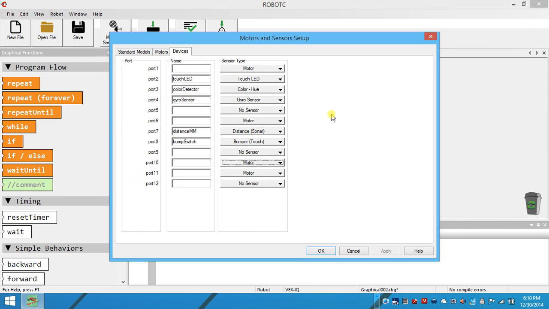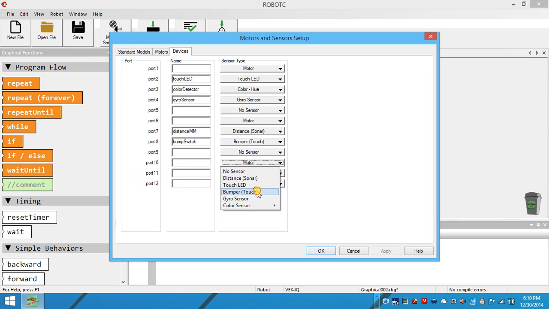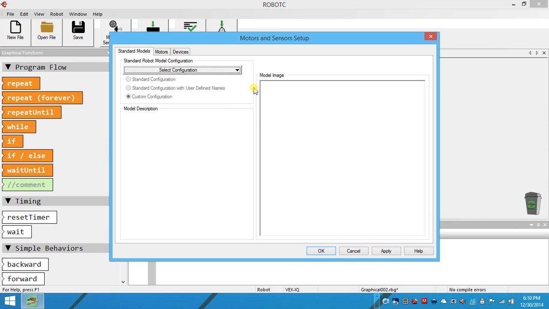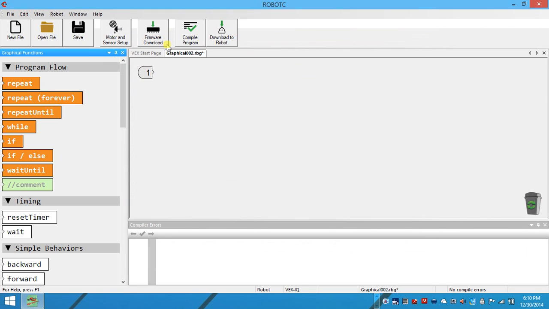So you would set it up so that it says the motor's on port 10. If it says there is no motor here, or that there is something else on there, it wouldn't work because it's not set up the right way. It would think there was a bumper there, but there really wasn't. It would be a motor, so it wouldn't understand that, and it wouldn't download to your robot. The program wouldn't work at all. So you have to have this exact. It's going to get a little tedious, but if you want it to work, it's worth it. To change your settings, all you have to do is click apply, and then OK, and it's done.